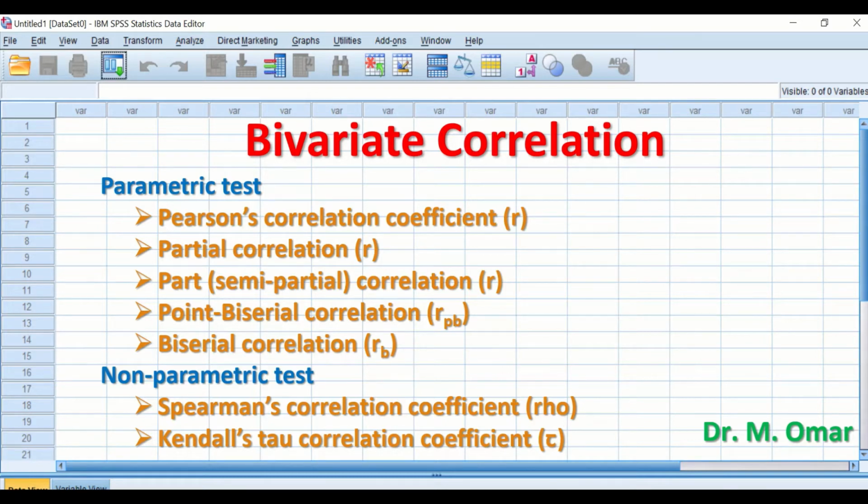correlation tests that can be used in SPSS, and those tests can be either parametric or non-parametric, depending on the data.